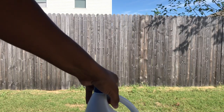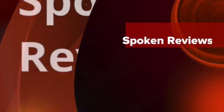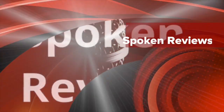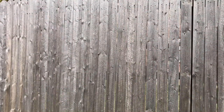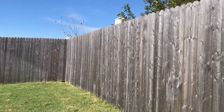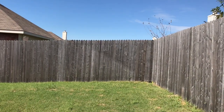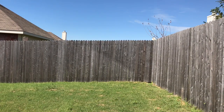Welcome to Spoken Reviews, home of the spoken reviews. Today we're gonna do a quick video on how to bleach your fence. This fence is about two years old — as you can see, it's slowly weathering and turning brown like all fences do. What we're gonna do is simply apply a bleach and water solution to the fence to kind of bring it back to life.